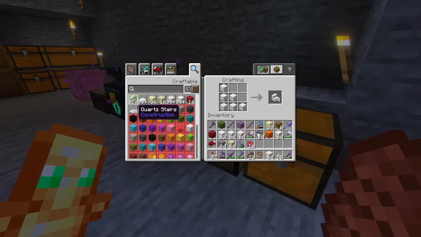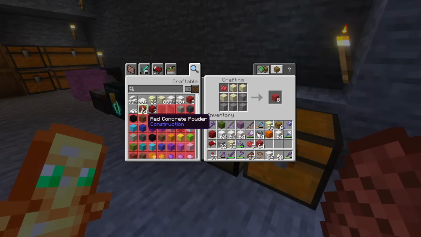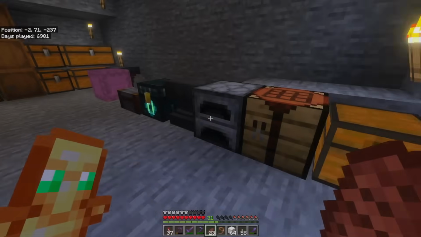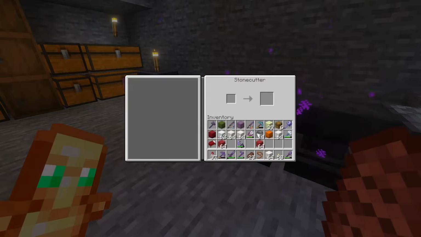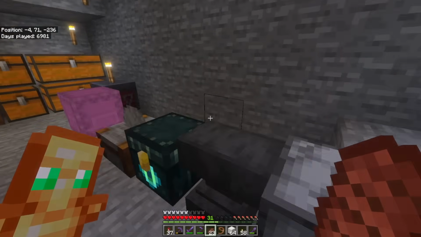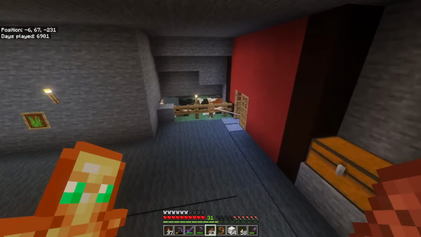So let's make ourselves some red concrete powder, nice and easy. And we've got a bunch of quartz, but I do want to take some of that quartz and turn it into slabs, I'm going to say. So we'll just take, how many slabs do you think you need to write Toycat's Let's Play World? Probably less than 24. Now let's go and let's bring our happy ghast and do precisely that.